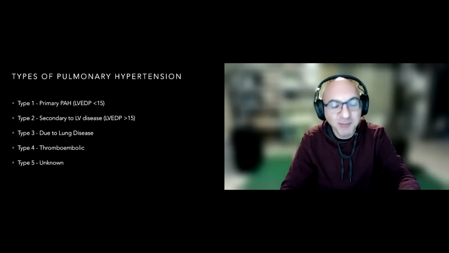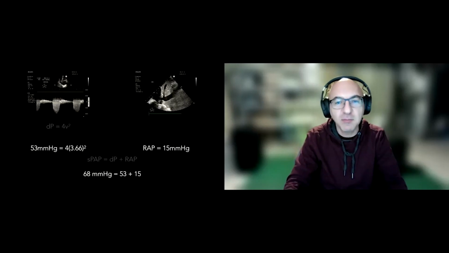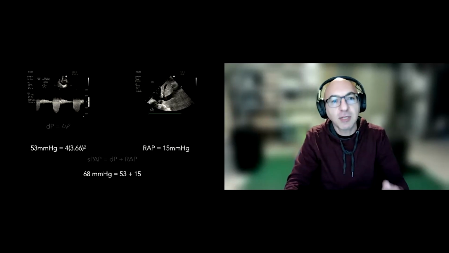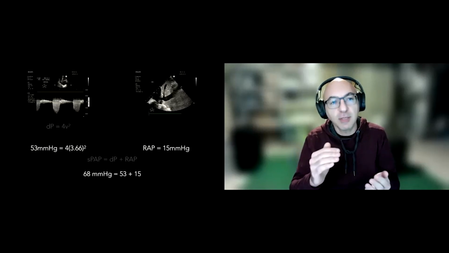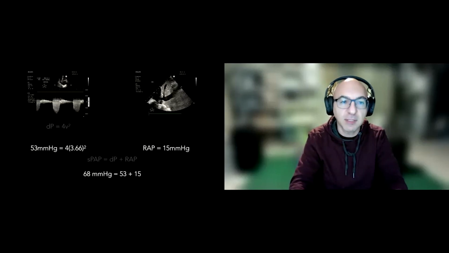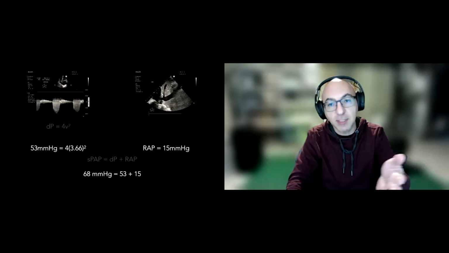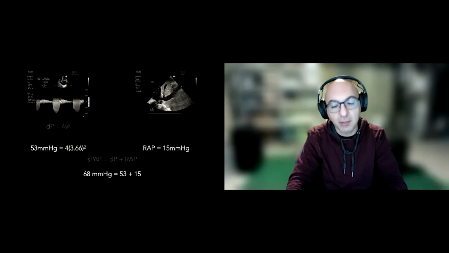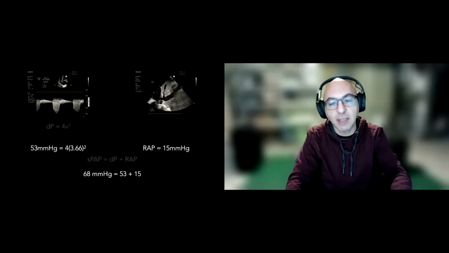But just before we jump there, I want to say that there are a couple of pitfalls in measuring this that could be serious, and one of them is of course, you can have a sampling error. If the regurgitant jet is going in one direction and you're measuring at an angle that's more than 15 degrees, you can underestimate the jet velocity that way. If the right atrial pressure estimate by looking at the IVC is not accurate, then you're going to add a number that's not correct. Here we added 15 because we have good images.